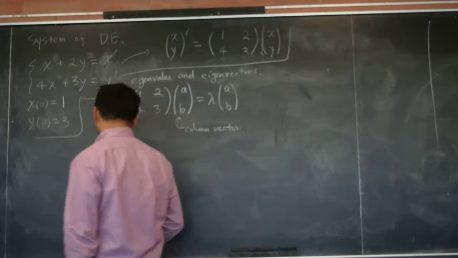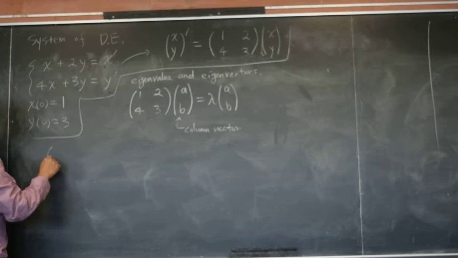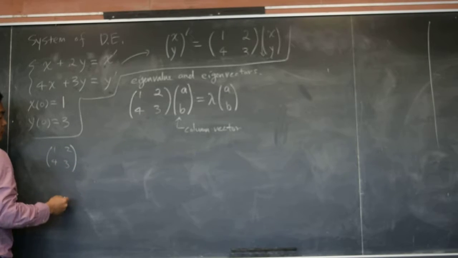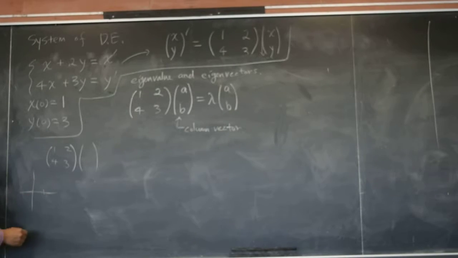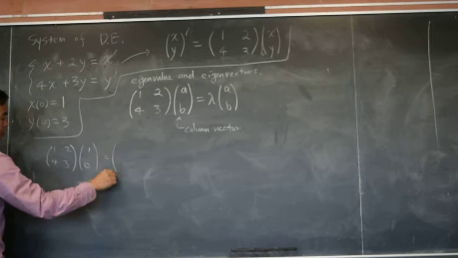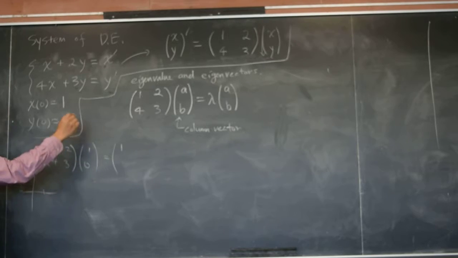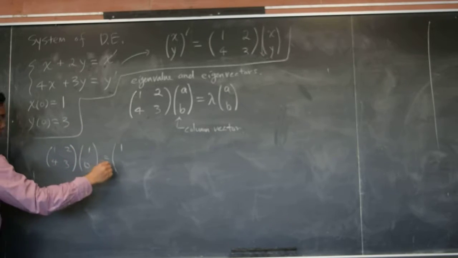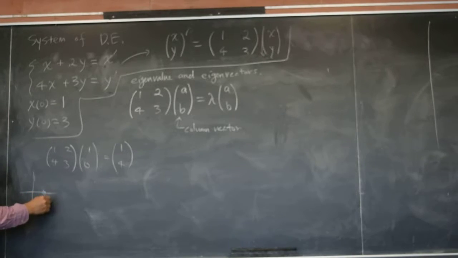Graphically, what this means is that if you have a 2 by 2 matrix, 1, 2, 4, 3, you can apply this to any point on the plane. So let's say you have any point, say 1, 0. Then it gives you what? 1 times 1 plus 2 times 0, that's 1. 4 times 1 plus 3 times 0, you add them, you get 4. So what this does is it's a function that takes a point to a point. You have a point 1, 0, and under this function, if you multiply this to this, it gets sent to 1, 4, which is somewhere here.